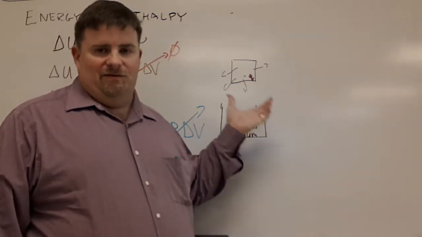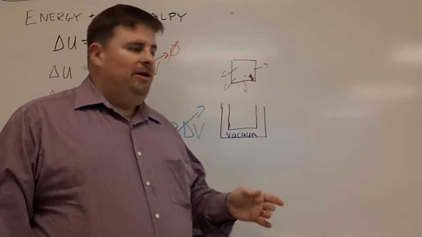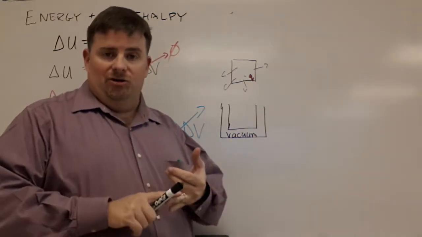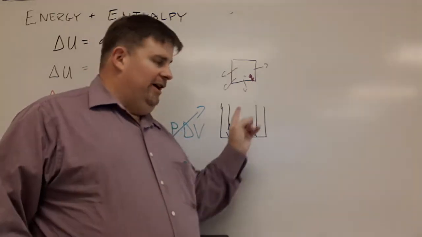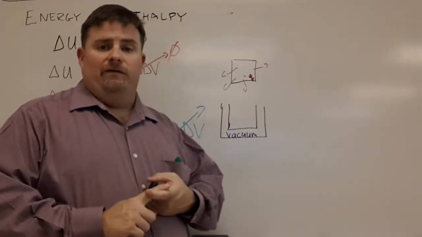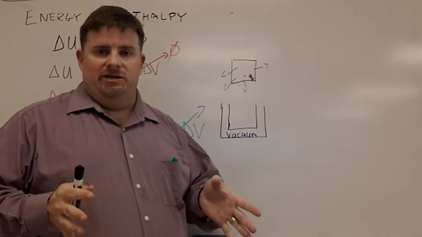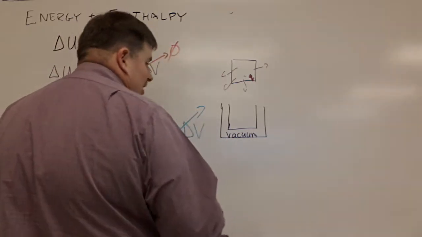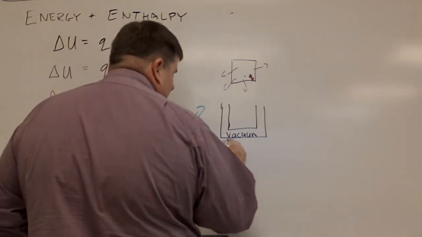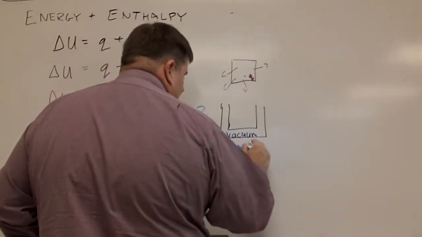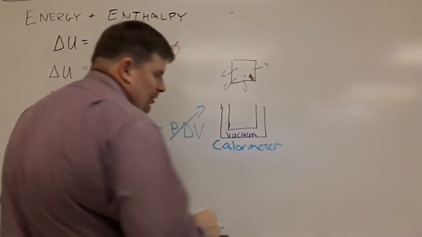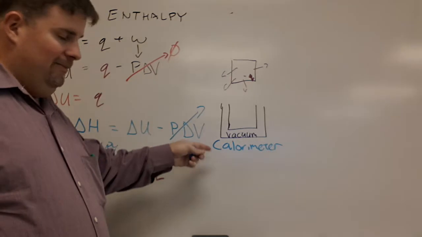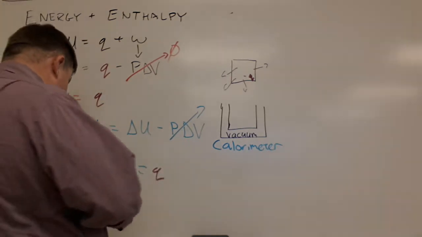Now, these things are expensive. They're made out of metal, and they're called bomb calorimeters. There are ways to isolate volume, and you can control pressure. You can measure energy. It's in a vacuum. It's a very nice, precise way of finding how much energy is inside a system. What that means is that this thing measures the amount of calories that are coming out. So this is a calorimeter. A bomb calorimeter is one of the best things that we can use, but it's not the only thing that we can use.